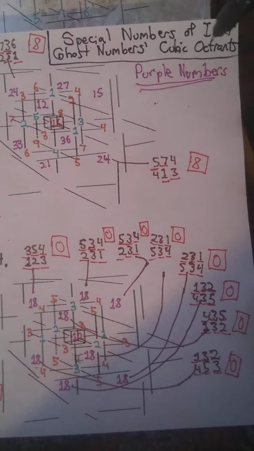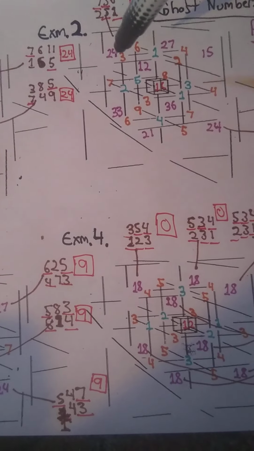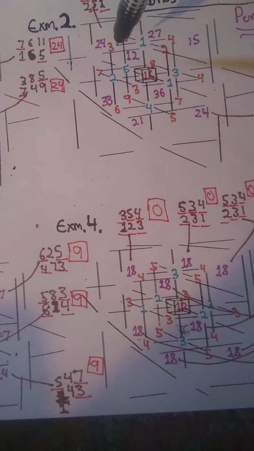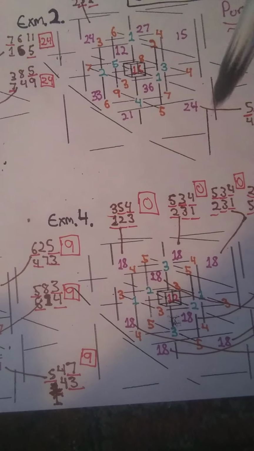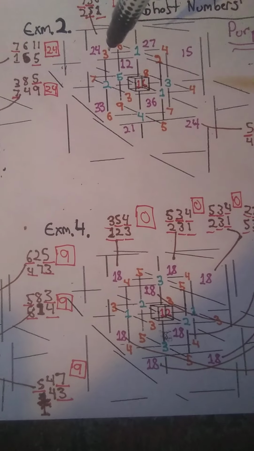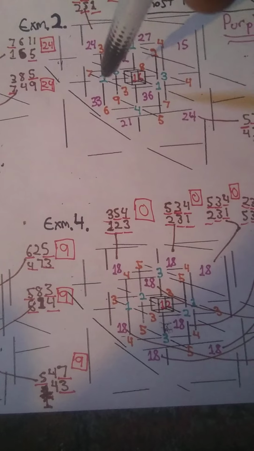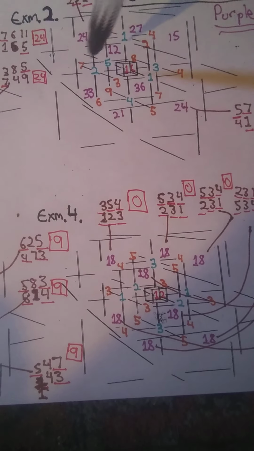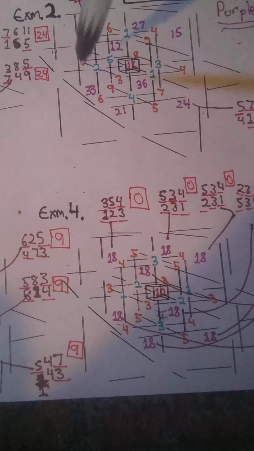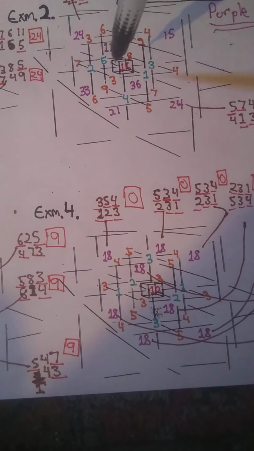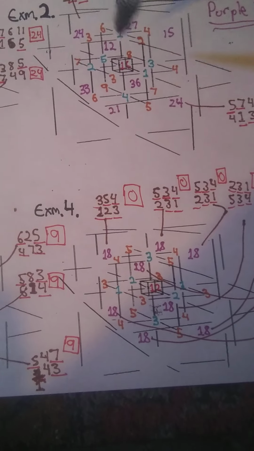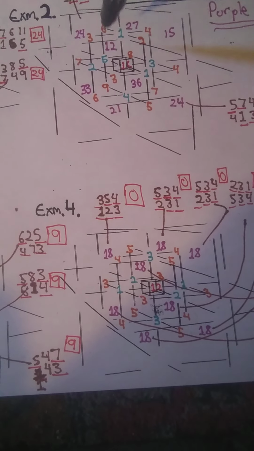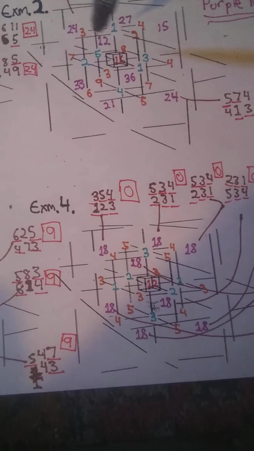These are the special numbers of the inner ghost number cubic octrants. The purple numbers are what's generated from the cubic structure, the inner cubic octrant of the inner ghost number cube. This is the outer layer ghost number that I didn't fill out, but these are the ones I'm concentrating on. These are the primary numbers. The blue numbers are the primary numbers, and in this case, you add up the corners to get the secondary numbers, which I colored in orange. All the numbers in these octrants, these 6 numbers each, add up to the inner layer ghost number, 24 in this case: 7, 2, 5, 6, 1, and 3. And that's how you get the inner ghost numbers.